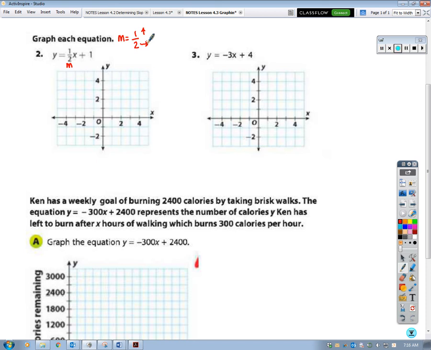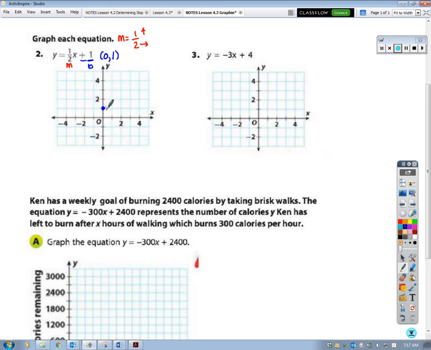So I don't know exactly where to start yet, so I can't do anything with that slope. So I have to look at my y-intercept next, which is b. And so this is telling me where I want to start that graph. This is telling me that I intercept the y-axis at positive 1. Make sure you pull that sign into that. So when x is 0, y is 1. So I'm going to go ahead and use that as my starting point. X is 0, y is 1.